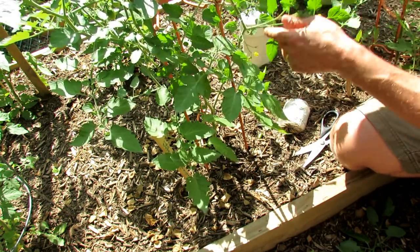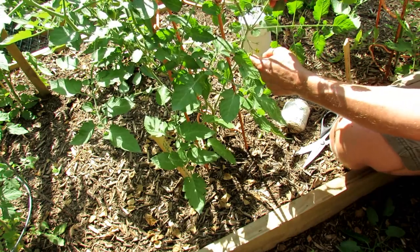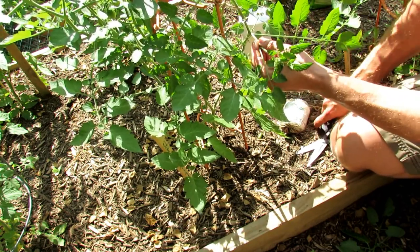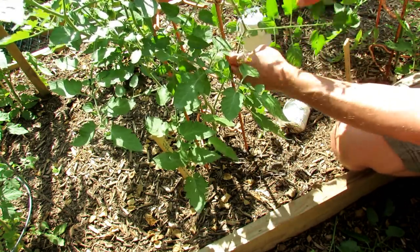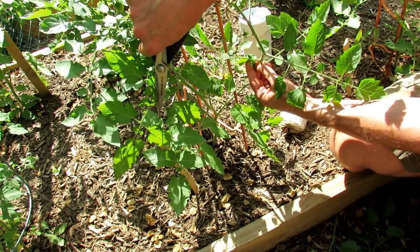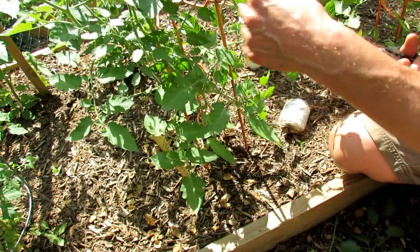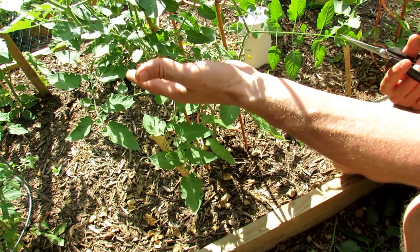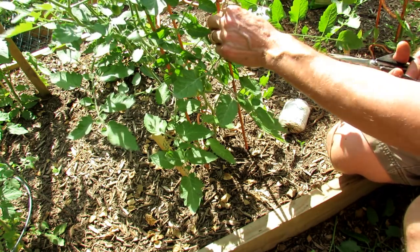Gently tie it here so that it stays, and guide it right up the stake or the cage or whatever you're using. There's no rhyme or reason or science behind it — it's just principles: thin it out, manage the size, let airflow go through. You can see tomatoes growing right there — I want to keep those. Out of this sucker that came out of the main stem, it will also produce its own suckers. So out of this stem, here's the main stem coming up, the leaf — right in here, this is going to turn into a production vine. I don't want that, so I remove it. Here's another one — the stem, the leaf, right in that V — another production stem will form. Remove that. That just cleans it up and cuts the size back a little, but I'm managing it up the trellis.